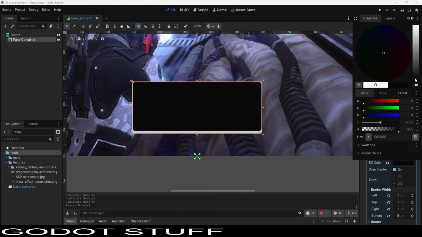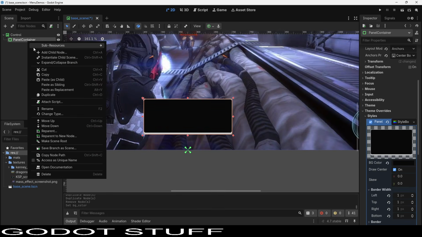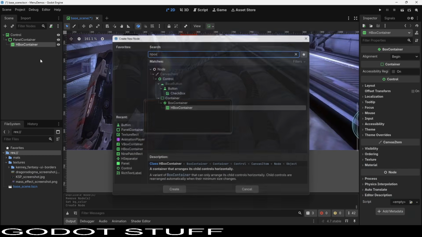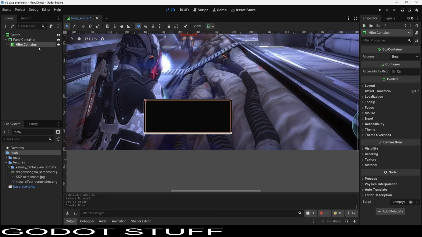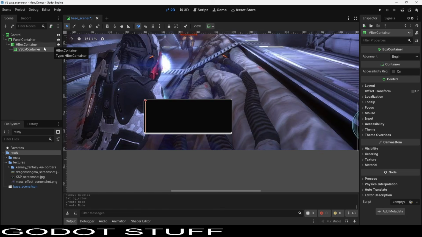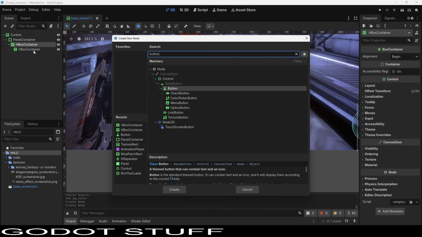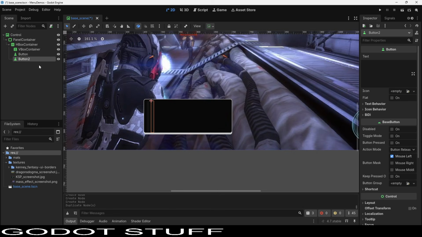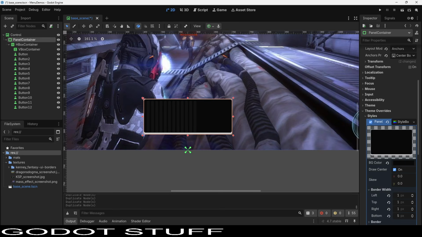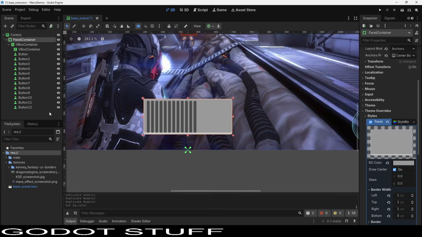We want to add more controls to give us a more buttony layout. So let's add HBox, a horizontal box container. And then we'll also add a VBox, a vertical box container. How fun, right? So let's put in a button here. We can add in as many buttons as we want, and they get laid out horizontally because this is an HBox container. Let's find a color that is just, there we are. Go ahead and leave it bright for now.